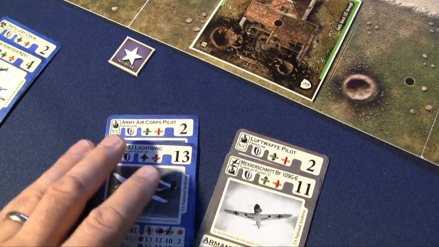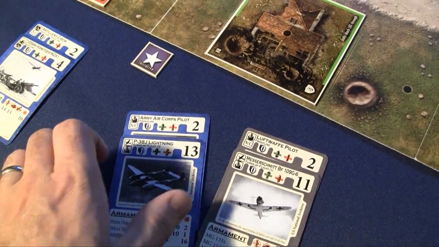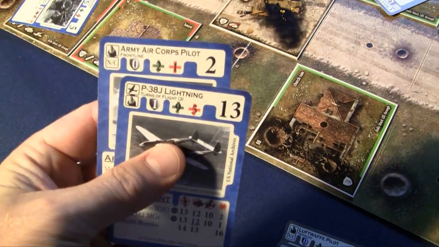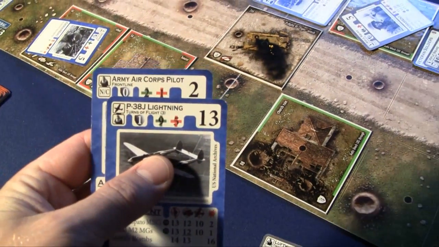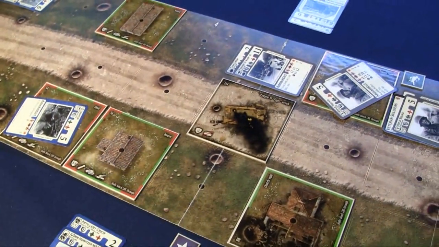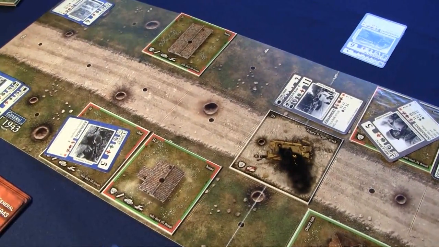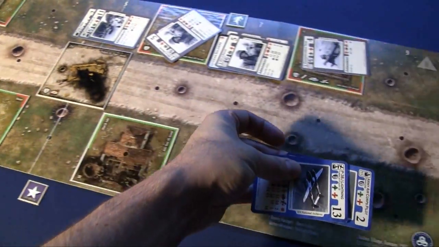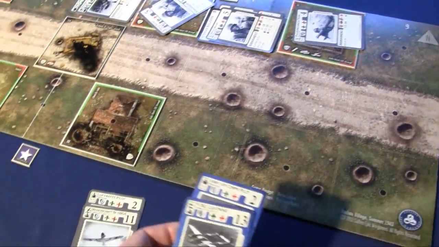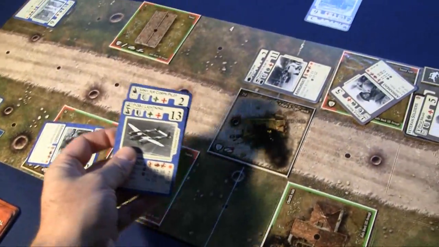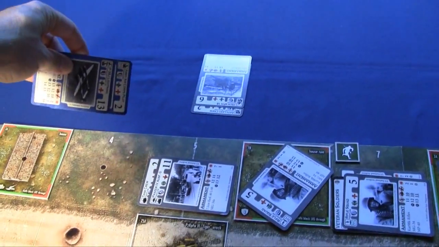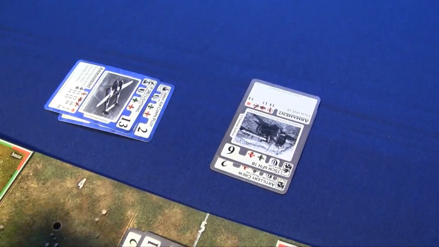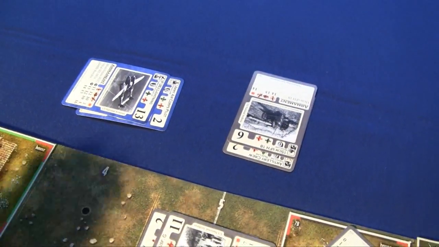then the opposing player. So in this case, let's say that the U.S. has the initiative and has a P-38 Lightning in his or her hand with a pilot. Now, to commit that aircraft into play, basically you're going to bring it into what we call a flight path, which is any straight line path over either the front line map or the rear line. So, for example, you may want to attack this artillery. That would be a legal straight line flight path, is to fly over the rear line of the enemy.